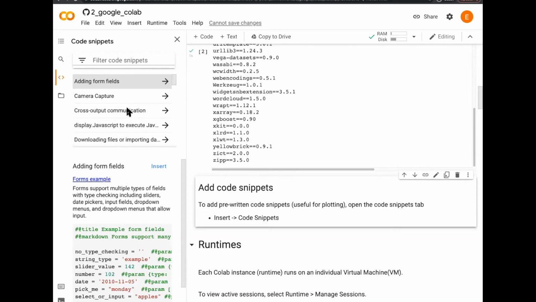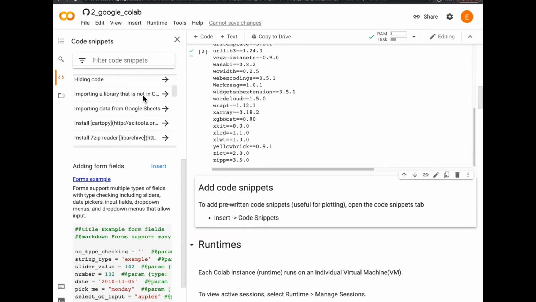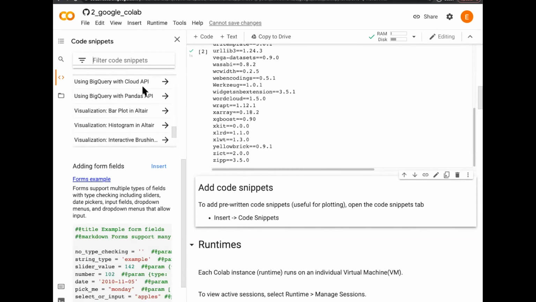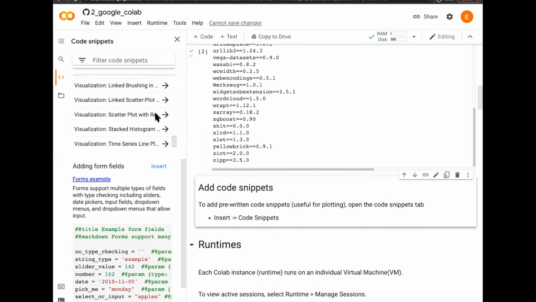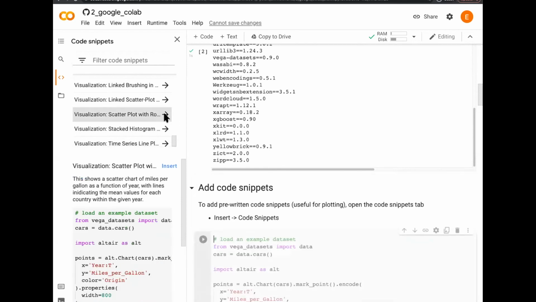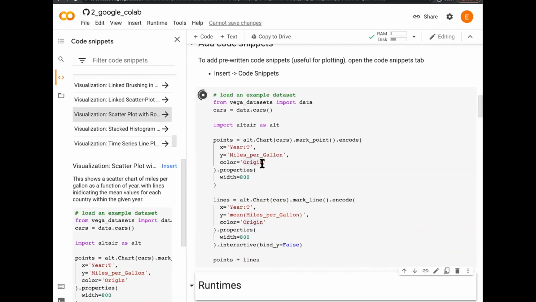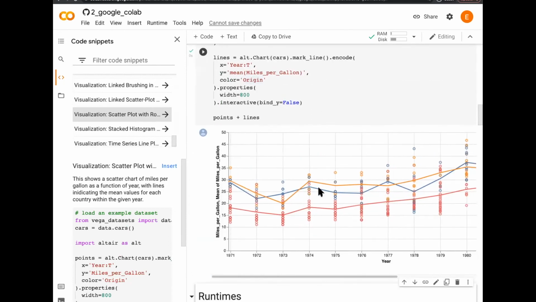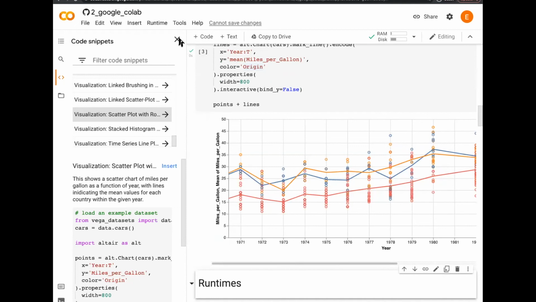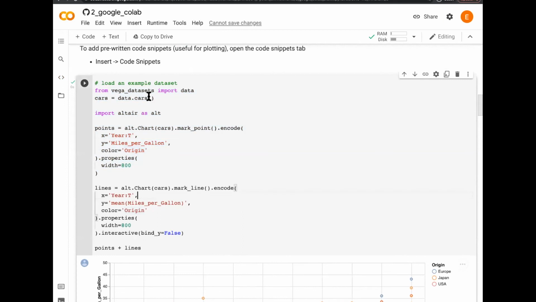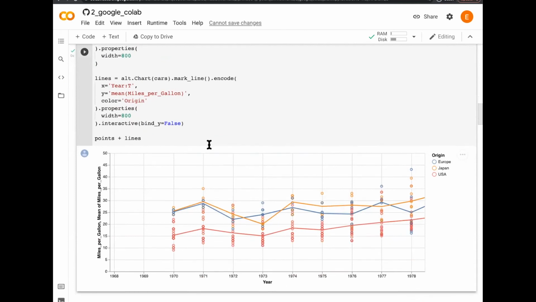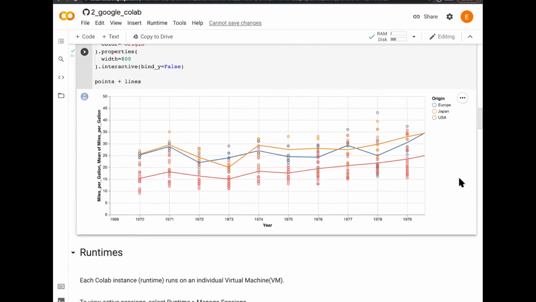It'll pop up on this left-hand side bar that lets us look at the different code snippets that are installed or provided by default. I'm just going to click on one at random. We can say visualize the scatter plot. Let's hit the arrow and it'll add the code in. We hit Shift+Enter, and now there's a plot that we can interact with and do whatever we want. We can go into this cell and edit the data to point to our specific data, and then we can plot it easily for very quick plots if you want.